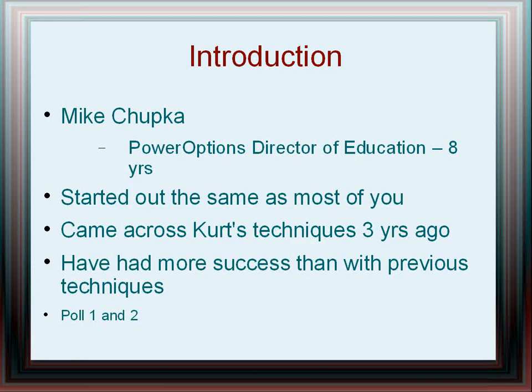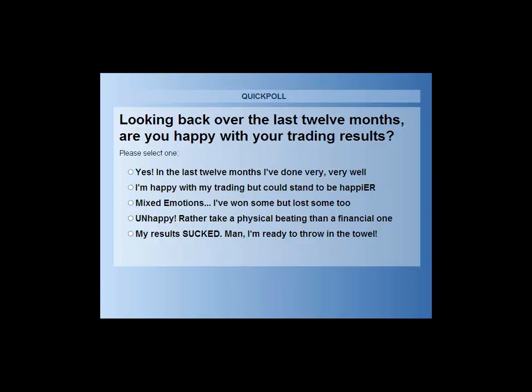Let me follow that up with one other poll, just to let me know, looking back over the last 12 months, are you happy with your trading results? And if you've done very well in the last 12 months, are you happy, but you could stand to be a little bit happier? Do you have mixed emotions? Like I explained with my covered call experience in the first 18 months, you've won some, but then you lost some. Maybe the losers were outpacing the winners.